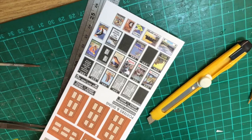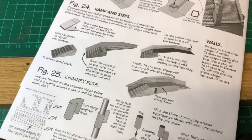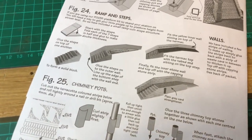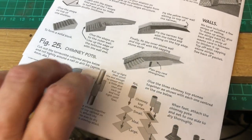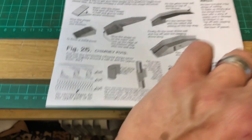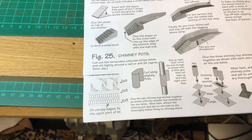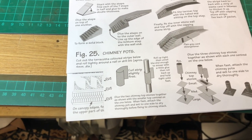Okay, so before I reveal the finished article, there are also some steps that you can make that will come in handy when you start doing the platform, which is my job next. And there are a few other bits and pieces, extra wall, as I said, and walls to go around the actual station itself. So I'm putting them all to one side for now until I get round to that part of it. But here it is, finished and done.